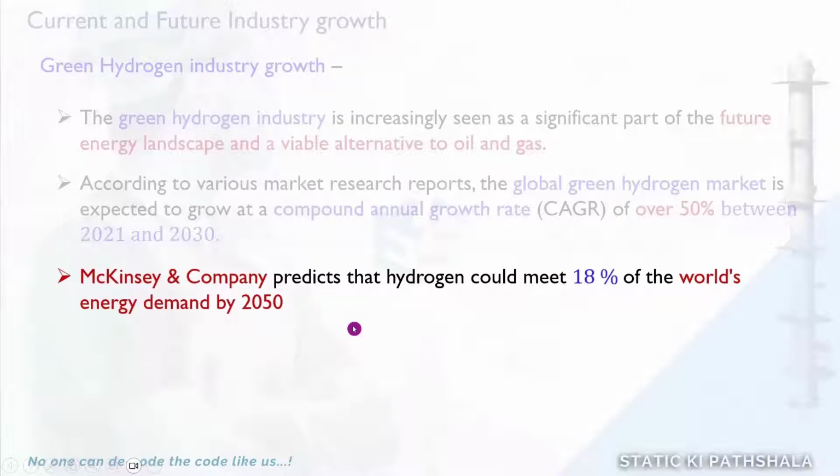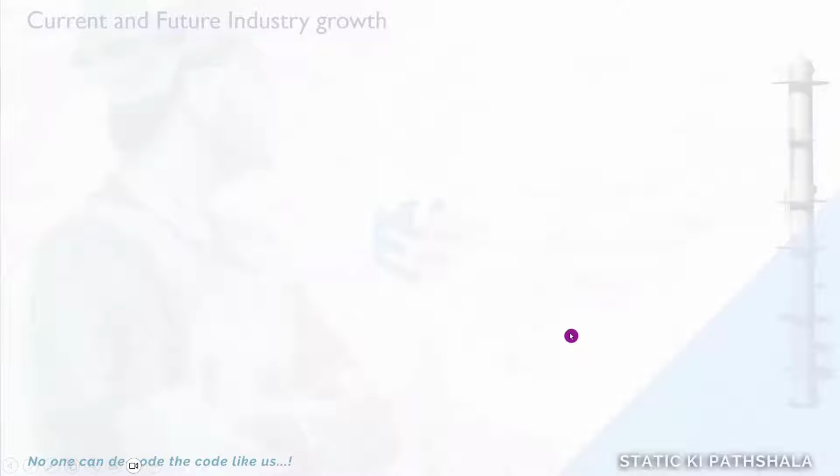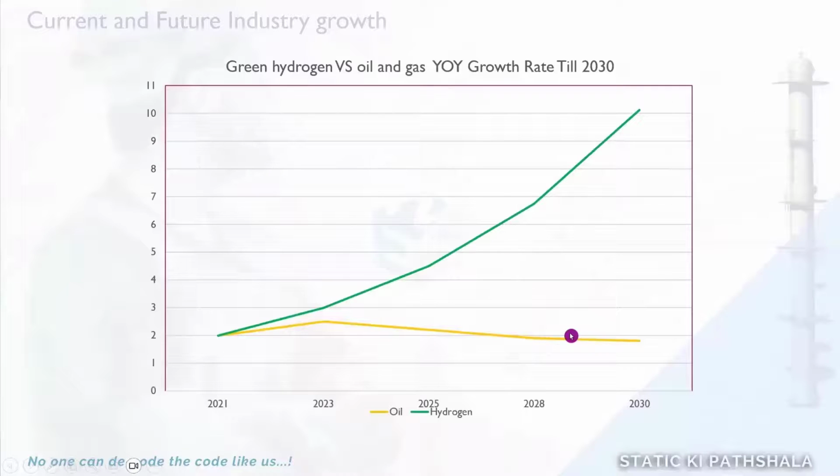And by 2050, McKinsey and Company have predicted that almost 18% of the world demand will be satisfied with the help of hydrogen. So these are all predictions of how the technology is going to evolve. Accordingly, these numbers will vary. But roughly, as per the future predictions right now, hydrogen will be satisfying almost 18% of the world energy demand by 2050. So, of course, green hydrogen is one of the future fuels we are predicting right now.